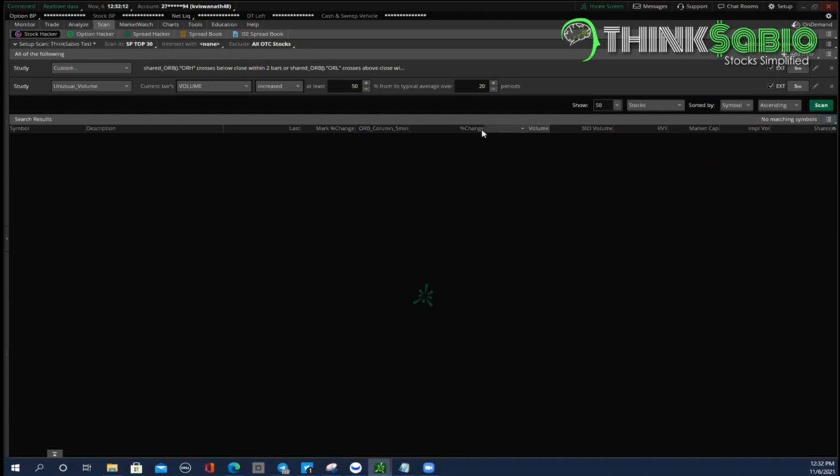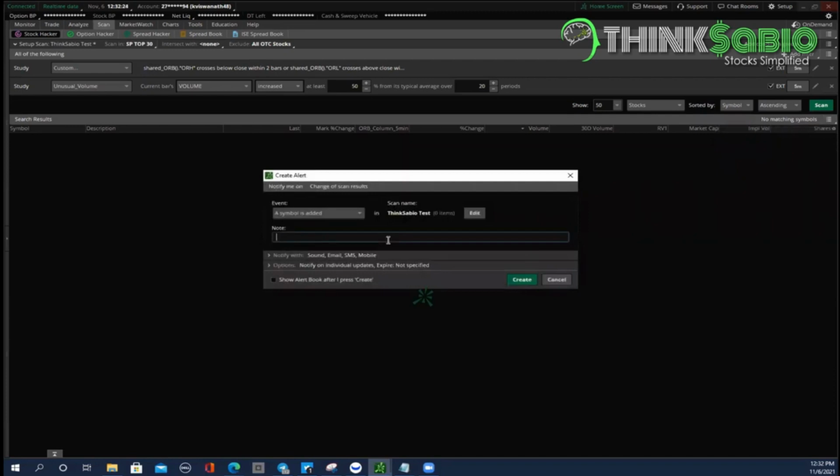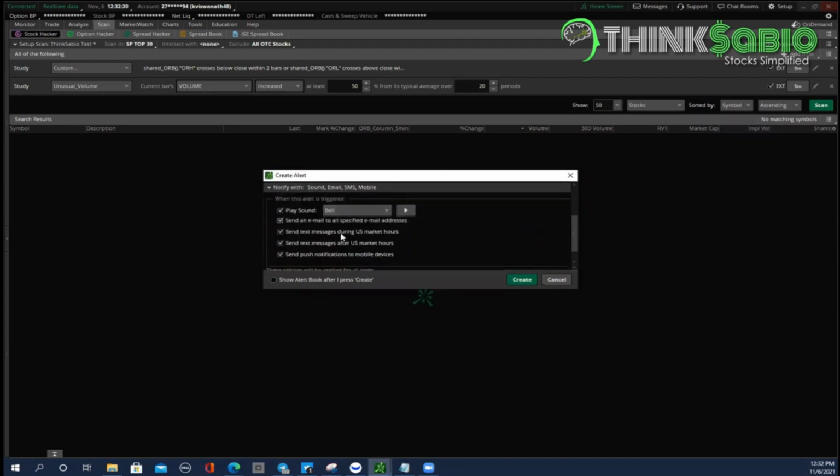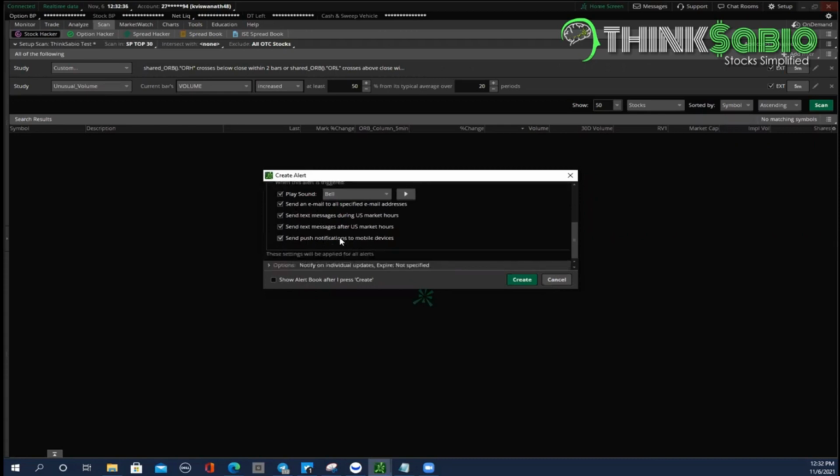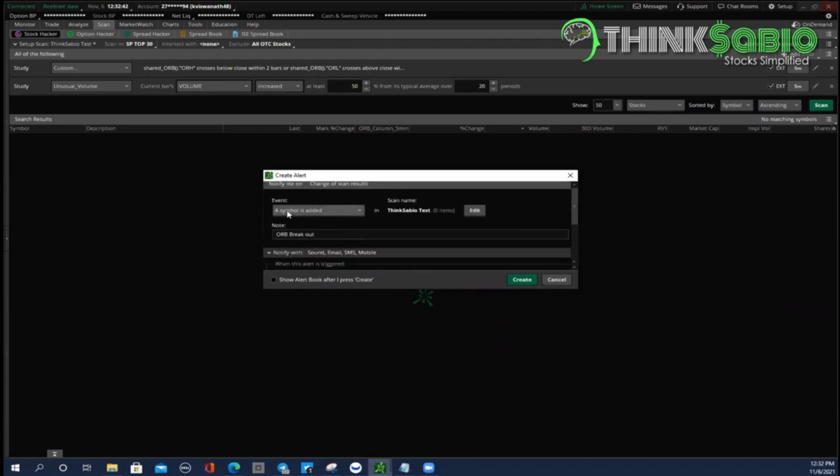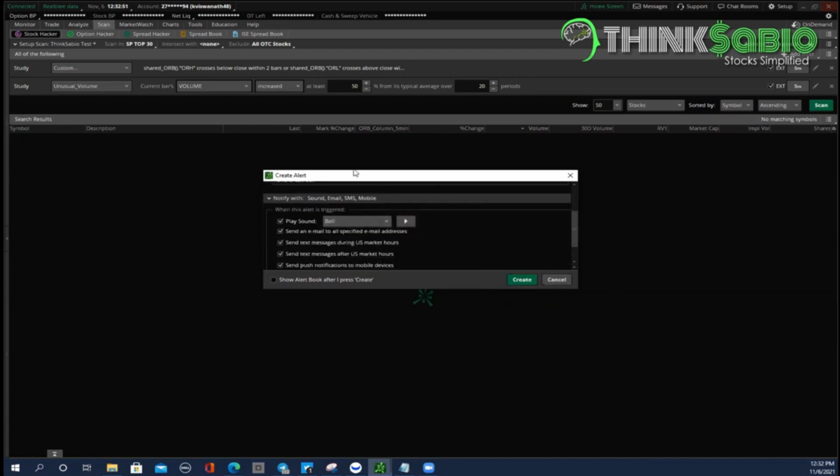If there is a symbol, then I'll get an alert, right? So how do we set an alert? I don't want to scan it every day. So you go here, and then here you click alert when scan results change, right? And you can say like ORB breakout, right? And then you can go here, and then you can say send emails and text message and push messages. If you have a thinkorswim app on your phone, you can just enable this, and then whenever a symbol is added, you will get a notification on your phone or email, and your thinkorswim platform will also ring a bell.